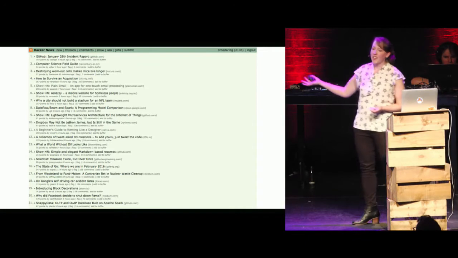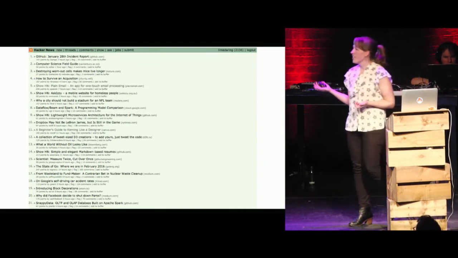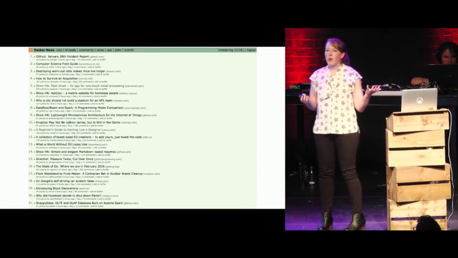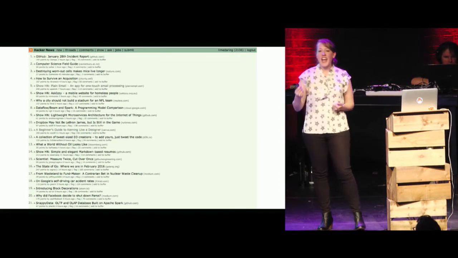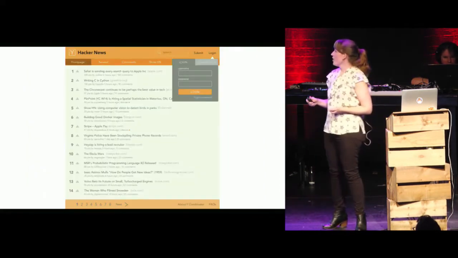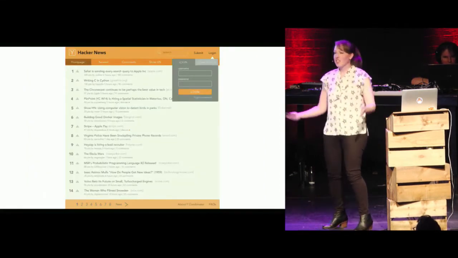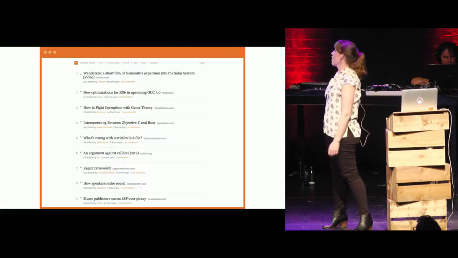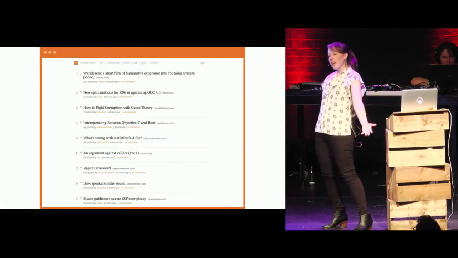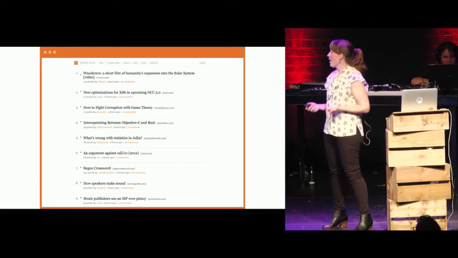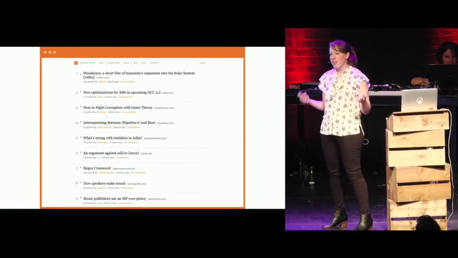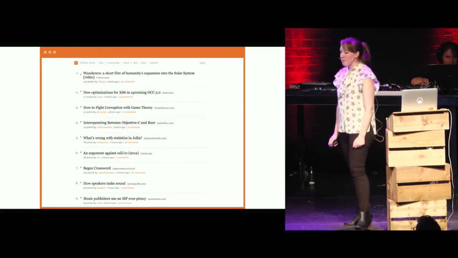Now, you might know Hacker News, and it amuses me because every now and then in Hacker News, there'll be someone who gets a post on the front page, and they say, hey, I've redesigned Hacker News, check it out. And every time they have this little mock-up that they created in Photoshop, and all of them have way more white space. It really bothers designers how lacking in white space that Hacker News has. It amuses me.